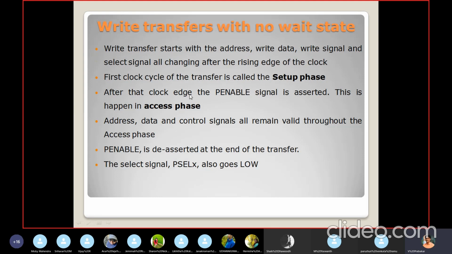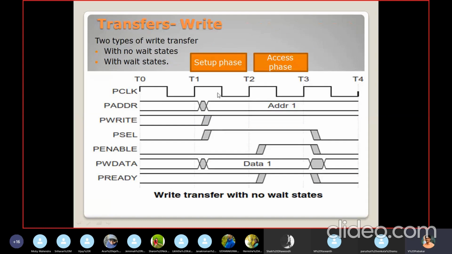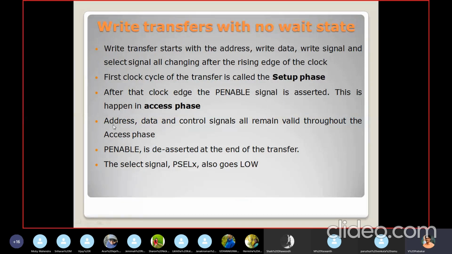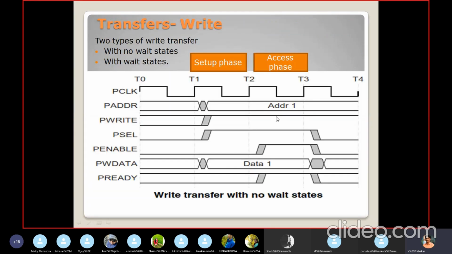After that clock edge, P enable is asserted. That is happening in the access phase. After this clock, the next I am making P enable 1. It is called the access phase. Address, data, and control signals remain valid throughout the access phase. In the access phase, the address, the write data, and P write should remain the same.